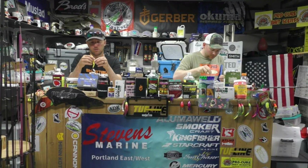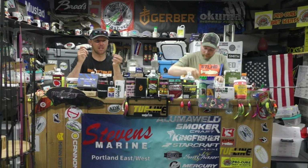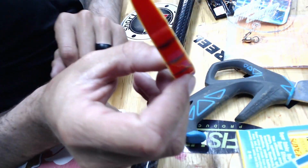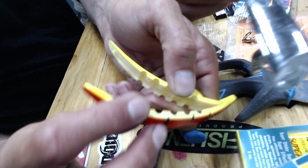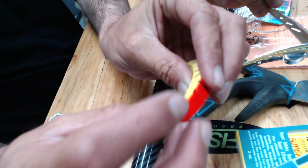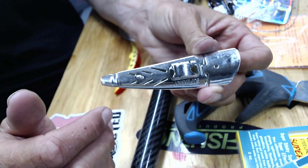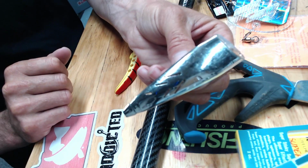What we're talking about with the super bait, you guys all know. I don't think we need to get into super baits. This is a Brad's Original Super Bait. As you can see right here, they have these little chambers that open up. You load that with tuna, close it, put a little rubber band on the back. Same thing with this cut plug. Look, does that not look like a cut plug to you? Why is tuna good? I don't know. It's just an oily, fishy, good scent.